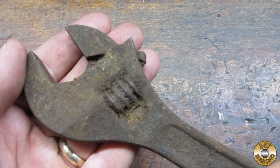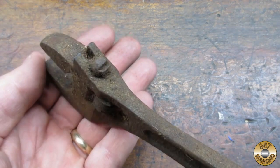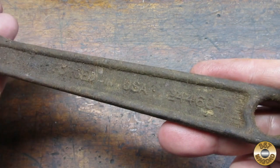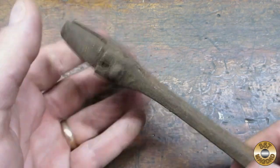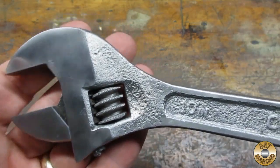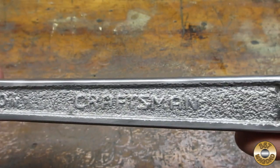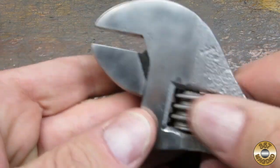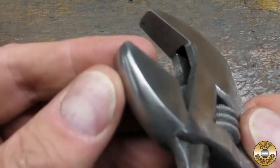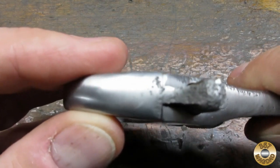Let me take you back to what I started with. The wrench looked like it was pulled out of a mud grave. The jaw and worm screw were seized solid. Now she's far from perfect, but definitely a functional tool. The jaw and worm screw move very freely. The jaw has some play, but I've seen way worse.